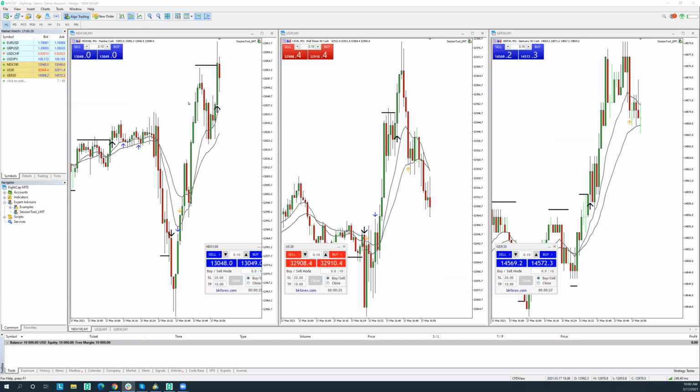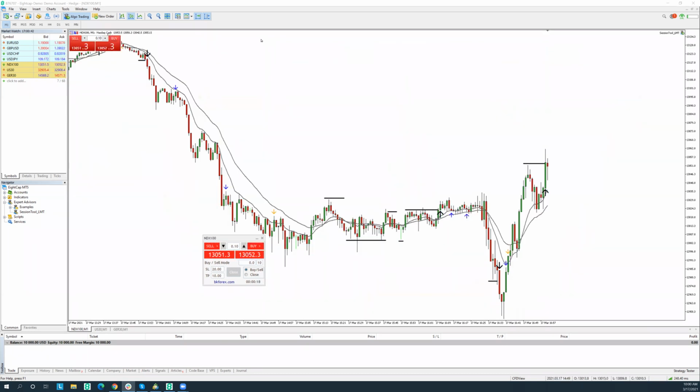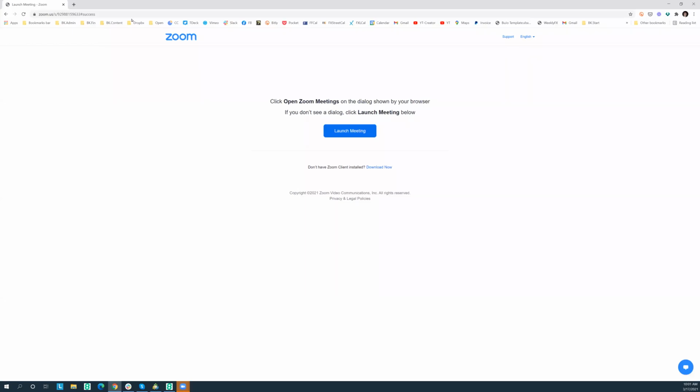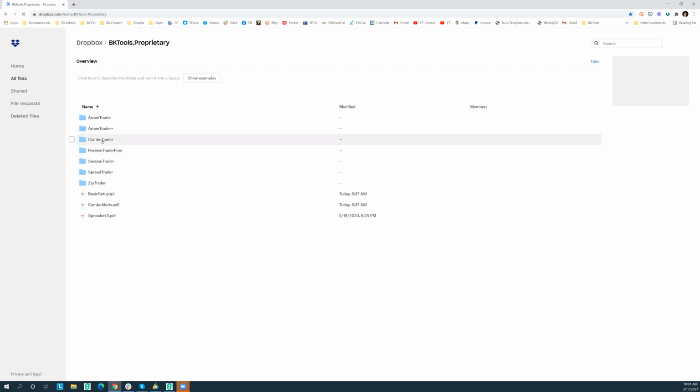So we're halfway there. We're not fully there, but we're halfway there. Here's what I got for you. If you have MT5 or just download 8's MT5, I have the MT5 indicator. This is the all combo indicator. Let me show you where it's at. It's in the Trader Tools folder, under BK Tools. It's called Combo Trader.